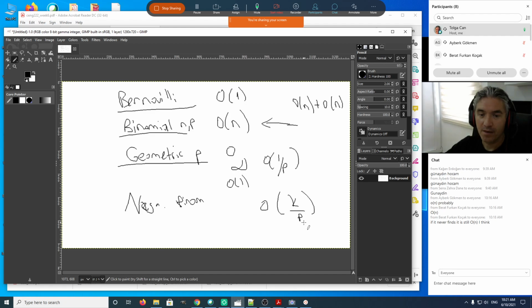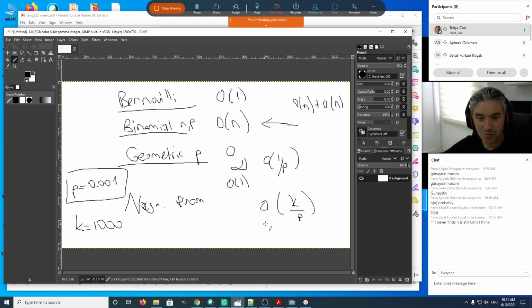over p. And depending on what p is, for example, if you have a very small probability, p equal to 0.001, and k is maybe 1000. What is the number of trials until getting 1000 successes when p is this small probability?